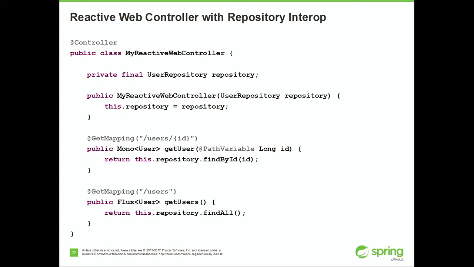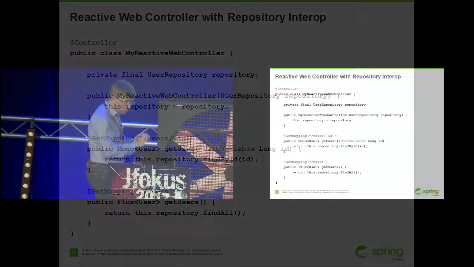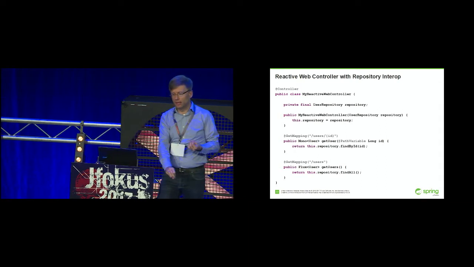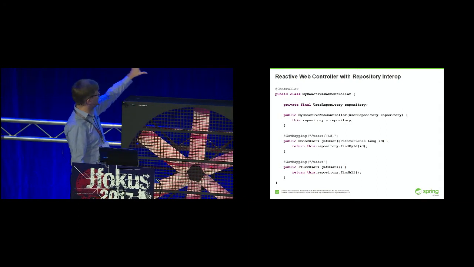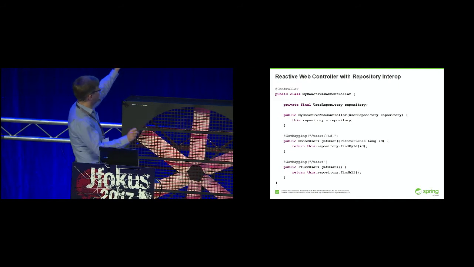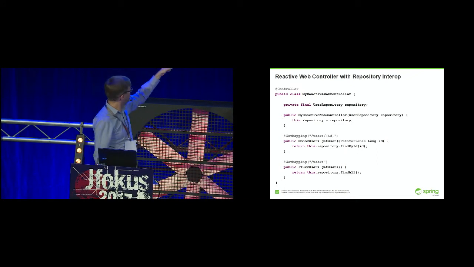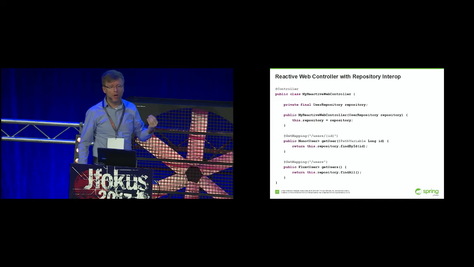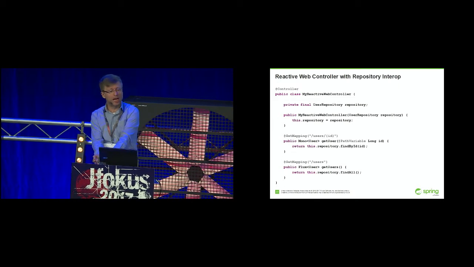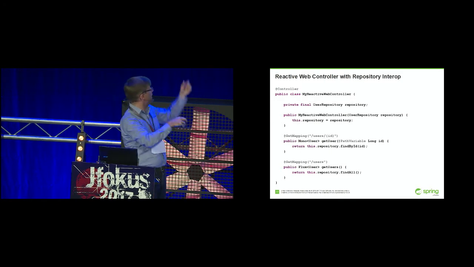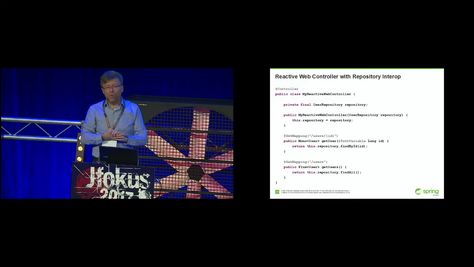A reactive controller manages a particular HTTP endpoint in this kind of architecture, and it typically reaches a request through to some processing level below, like a reactive repository implementation. So it's intentionally very light on code here. It calls a repository that we're not seeing here, but the repository obviously returns a type called Mono from getUser and a type called Flux from getUsers. And we can reach those somewhat strange types through to the processing stack. So the reactive dispatcher in Spring 5 naturally understands those. Now, what is Mono and Flux?